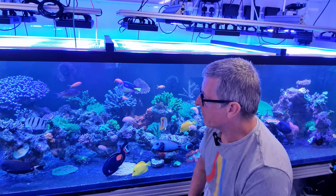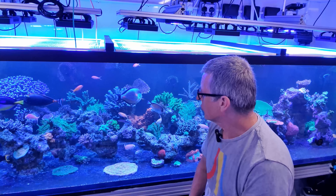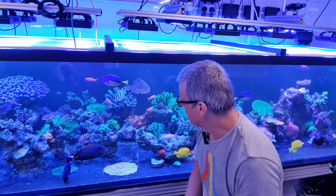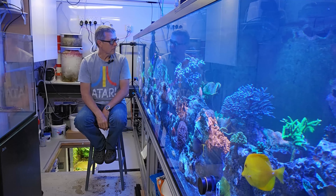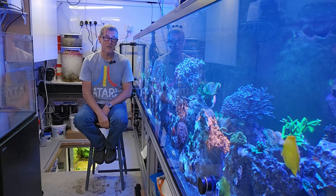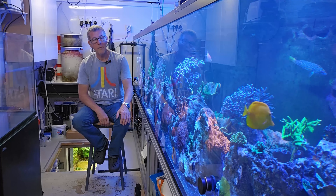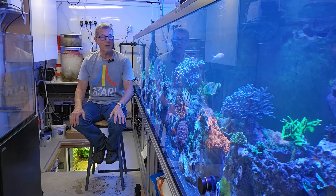So the corals are not happy - you wouldn't expect them to be really. In the grand scheme of things I'm lucky they didn't just die; I guess I've dosed in two and a half litres of some quite nasty metals there. Some of them look absolutely oblivious to the fact that the water quality is probably not very good, and some do not look happy. The toaster - I'm hoping if I get those elements back in the right ratios that will start to grow back. There's another coral I've been looking at the last few days that has really paled out and looks like it's getting some RTN slowly creeping up from the bottom, so it's quite possible I might lose that piece. Bizarrely, there's another piece of it over there which looks better. I've also got a bunch of people coming to look at this tank on Saturday - absolutely perfect timing to have dumped two and a half litres of trace elements in your tank and make everything look a little bit ropey.